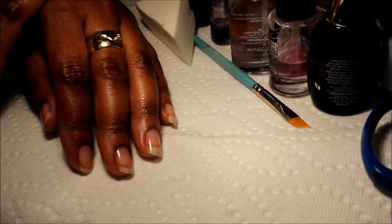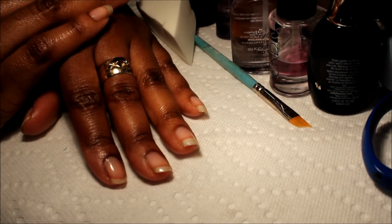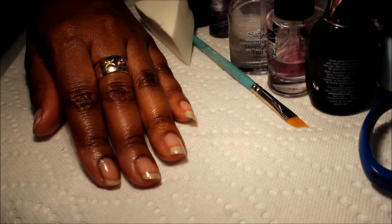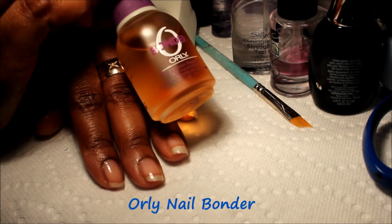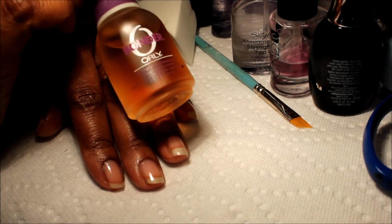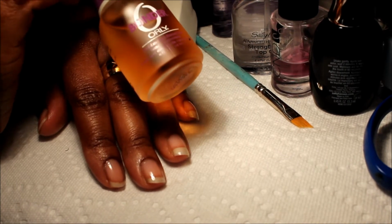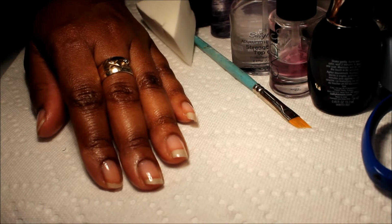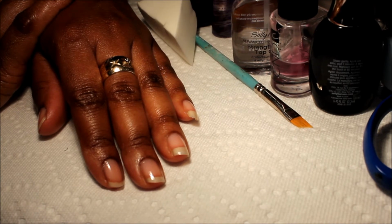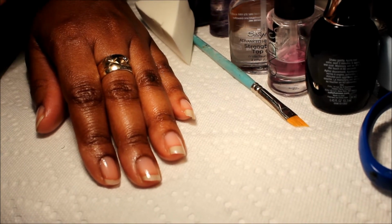It depends. Or I use a calcium nail builder, the thick healthy nails. I have it over there in my nail collection that I showed before in one of my videos, I believe. And then I use the oily nail bonder. This is supposed to grip the nail lacquer and keep your nails from chipping faster than it's supposed to. It's supposed to keep your nails up until 2 weeks. But my nails don't stay for 2 weeks. Probably the longest my nails have stayed was a week or 5 days or something like that, but it depends on what I'm doing. So that's basically the base coats.